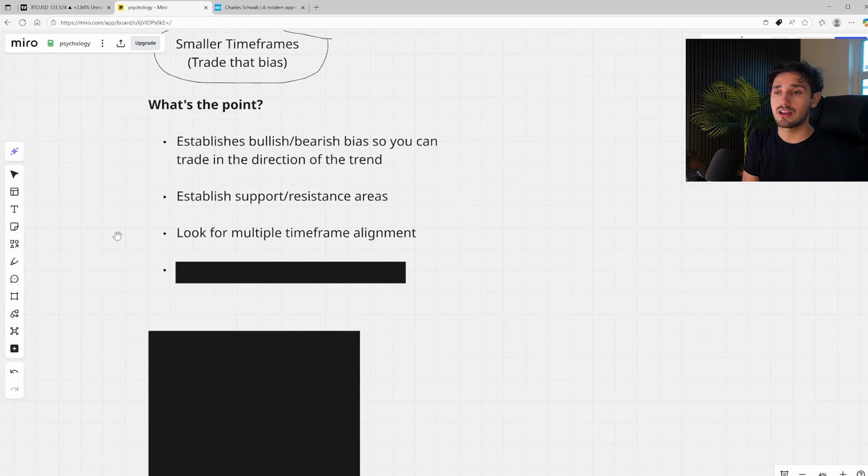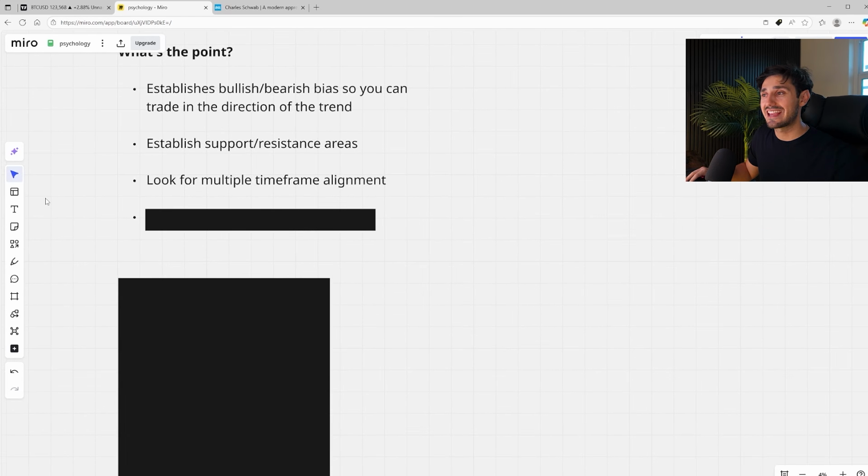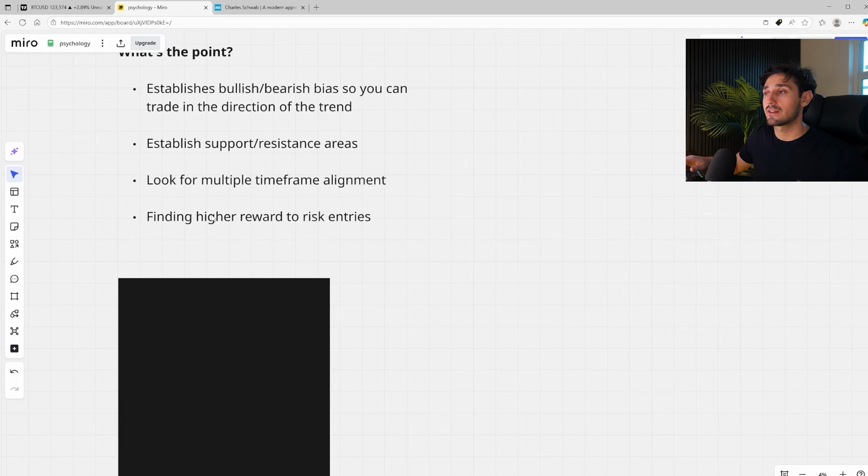You don't want one time frame to tell you one thing, another time frame to tell you a different thing, another time frame to be bullish, another time frame to be sideways. The larger time frames are bearish, right? That's not alignment. That's conflict. You don't want conflict among the time frames. You want the time frames to be telling you the same exact thing. And that's what allows you to take higher probability setups, because all the time frames are communicating the same thing.